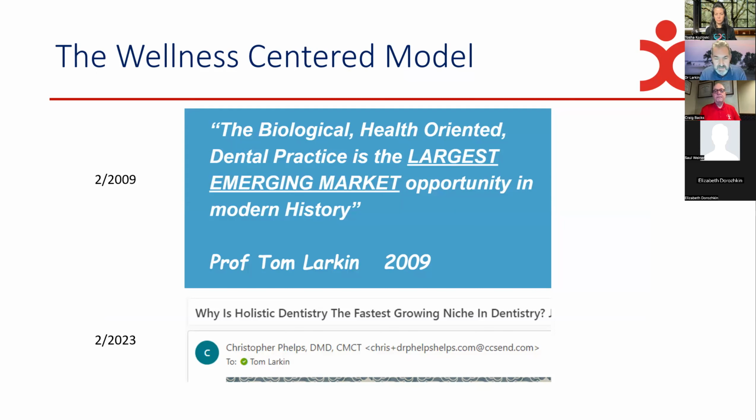I threw this slide in here because I thought it was interesting, and there's kind of a backstory in this, and I'll talk about this in my course. This was my first lecture, University of Kentucky, February 2009. The country was in a recession, and I'm talking about the niches and the different things. And this was a slide that said that the biological health-oriented practice is the largest emerging market opportunity in modern history.